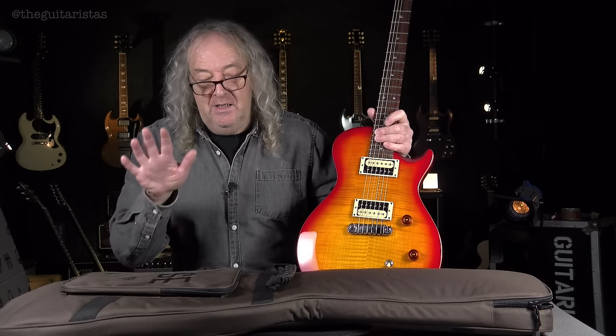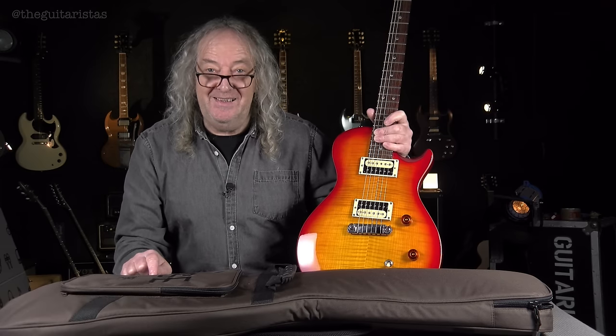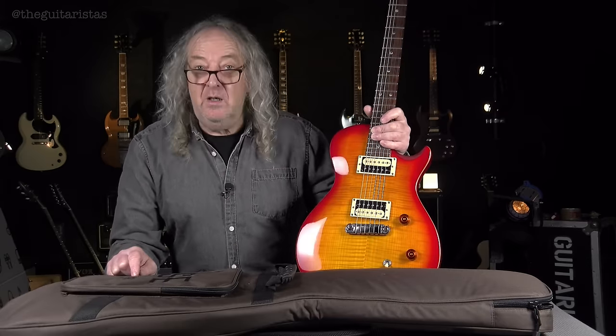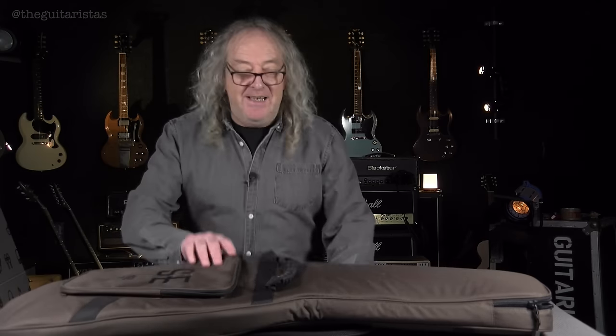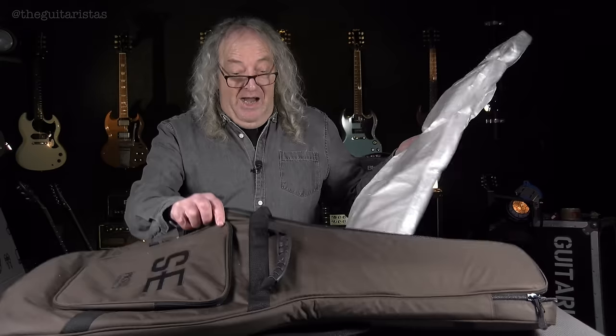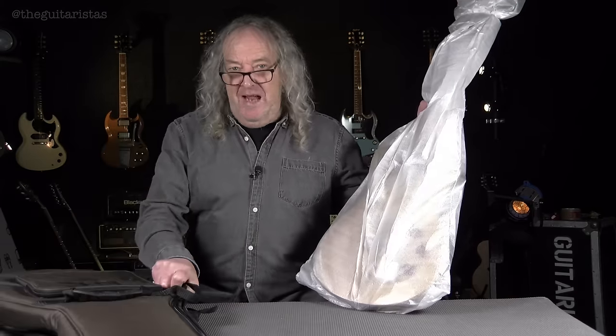And at last, now it means I don't have to review this because I won't give it a fair crack of the whip. I'll just flip it. So this is going to be on Reverb if you fancy it. And instead, we'll be reviewing this, what I actually bought with real money, and it weren't that cheap.